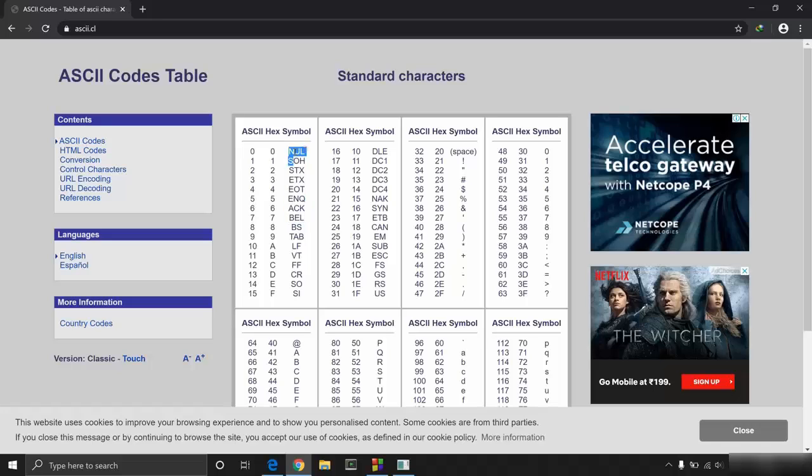So you can see the null is associated with the ASCII value 0, and there are many other characters. 13 is actually the carriage return, that is the enter key, and 27 is the escape key. So what is important is our numbers and characters. Those ASCII ranges are the only ones that are very important to us.